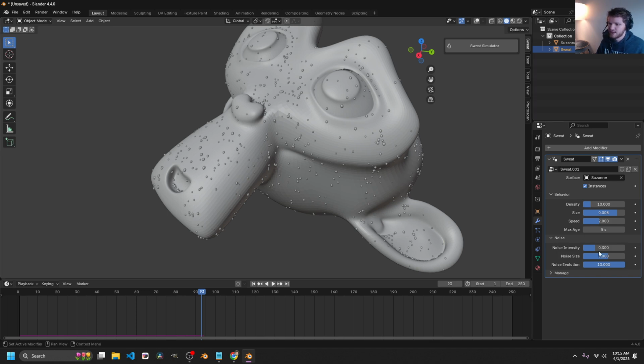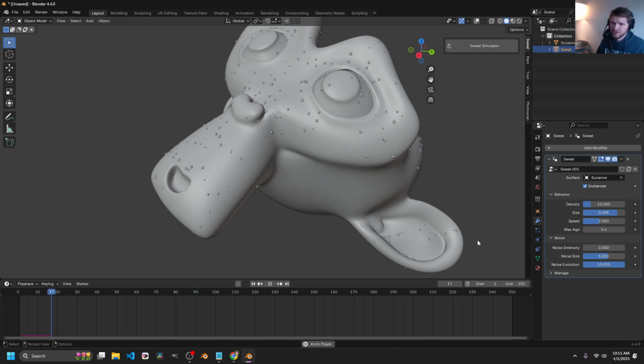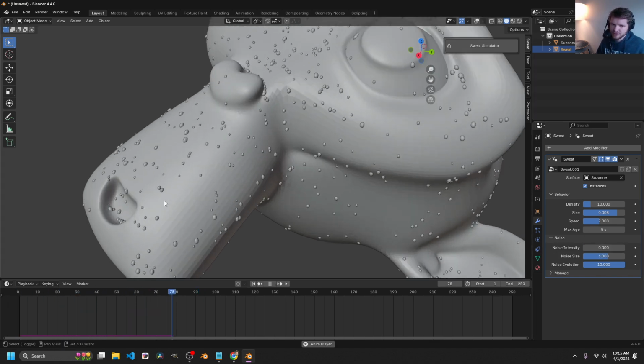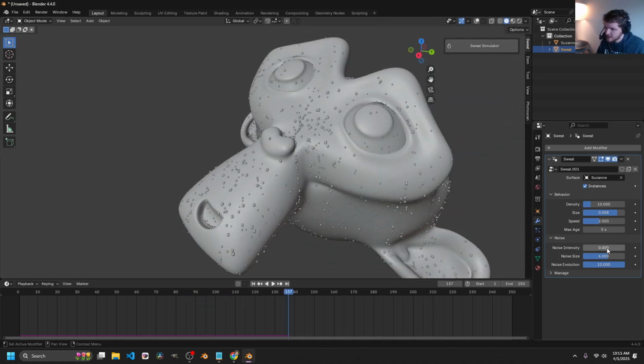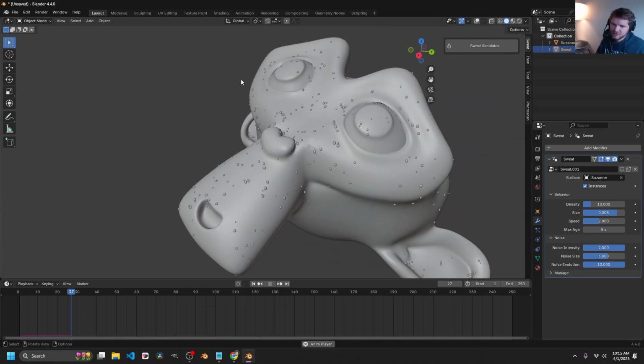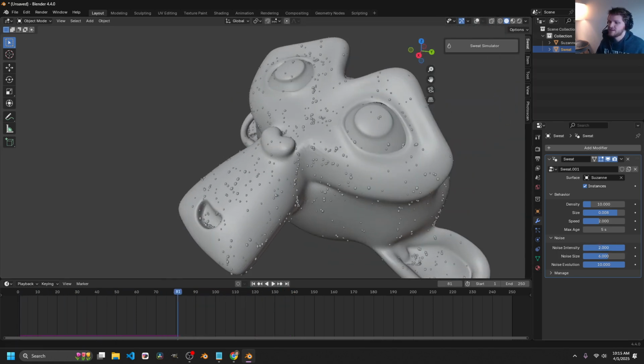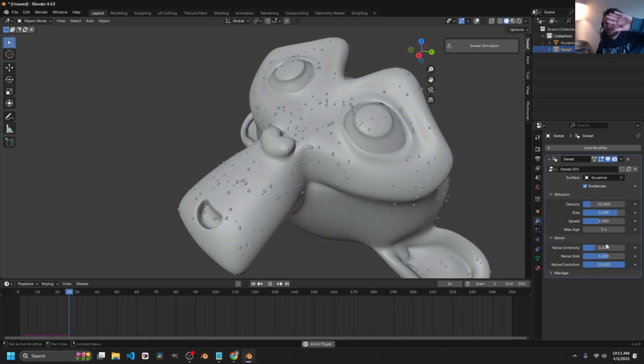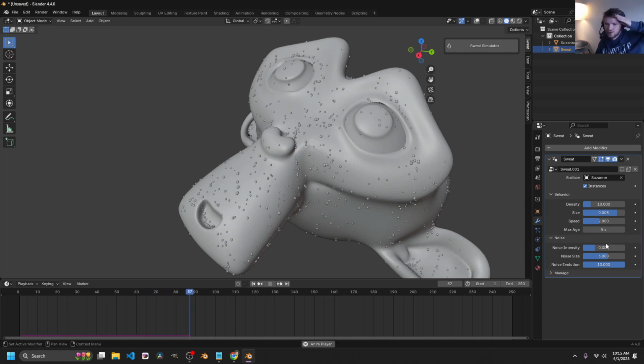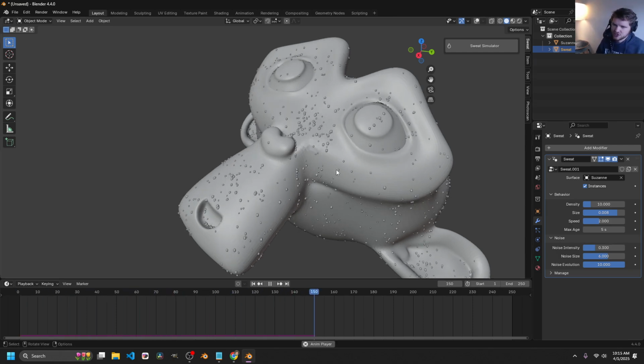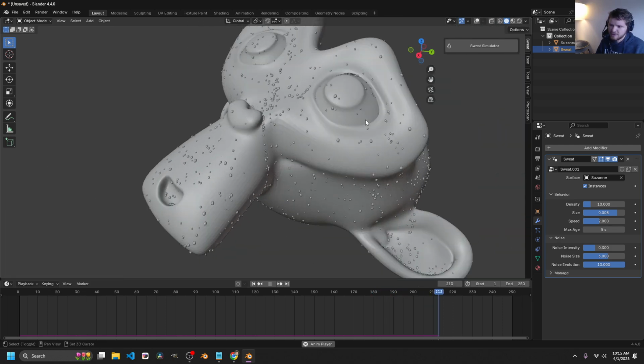Finally, to make sure that not every point is identical and follows the exact same path, we add a bit of noise, right? So if I bring the noise to 0, it's just going to flow on the surface. Nothing special here. It pools where it would pool, and that's fine. As you increase this, and you don't want to do it this much, it will kind of randomize. So this is important if you have rain on a car window or whatever, where you want some visual interest so it doesn't just go straight down, right? So these particles are slightly different from each other.